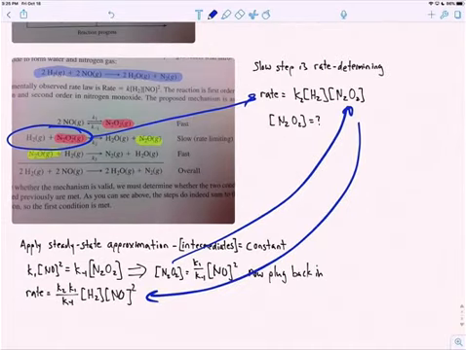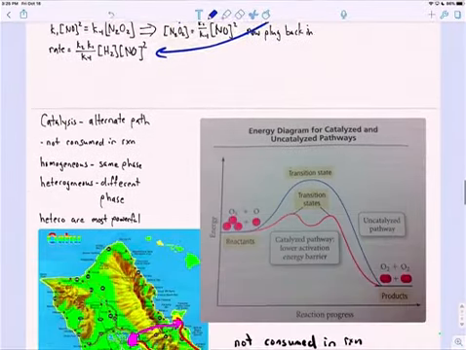In the book, like I said, I don't think it describes it very well. It uses what's called the steady state approximation. This one's a rather difficult one. This is usually something that you'd probably wait till your junior year or grad school to go over. So I don't know why the textbook went over something so difficult. You will not be responsible for something this difficult, but what you will have to know is the elementary step and the slow step. So you will have to do that.